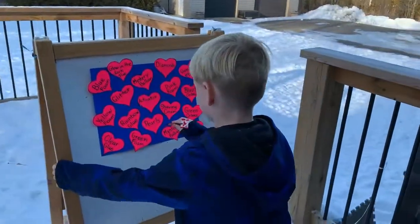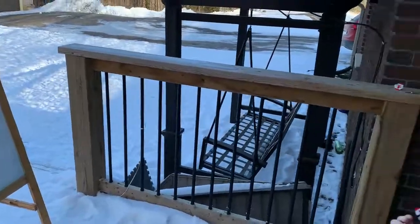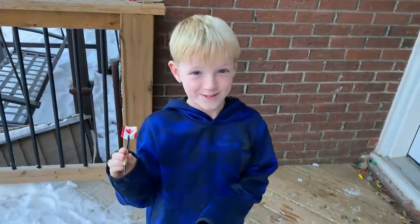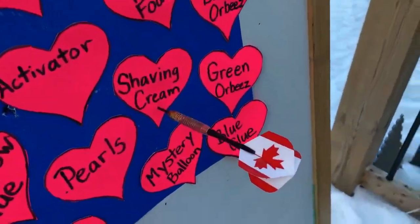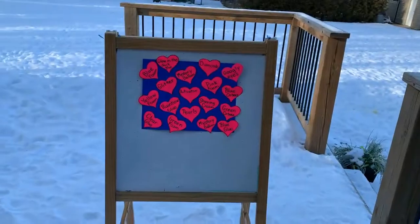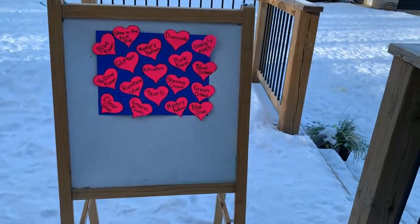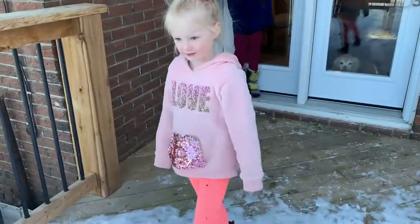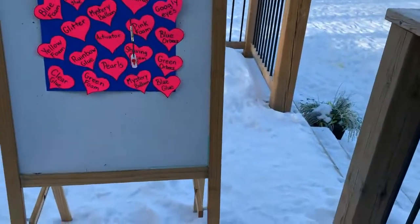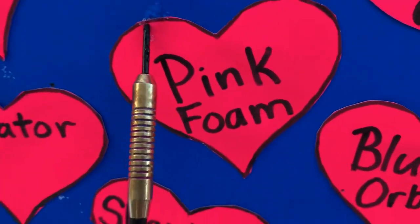Oh, nothing. I thought it was shaving cream. You really want that activator. Yeah, because if I don't get it, then it won't be slime. You're right. Oh, shaving cream! Yay! Okay, Shane, it's your turn. Let's go, girl. Oh, so close. Oh, nice! Shane got pink foam. Oh yes, you got it!